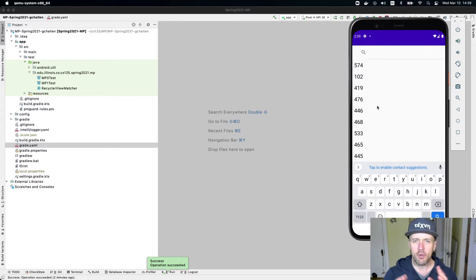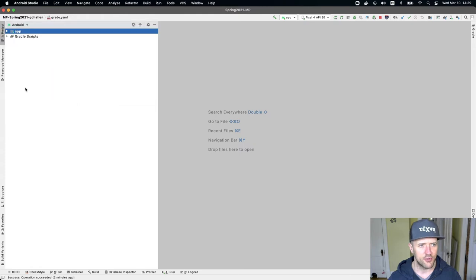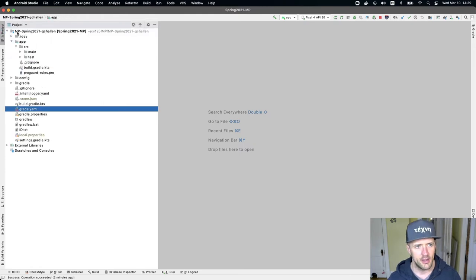Okay, let me walk you through a little bit about what happens when your app actually launches. So I'm gonna go over here to the left. I'm in the project view. That's the view that I prefer to use when I'm using Android Studio. I like to see where the files are and things like this. Some of you may want to use the app view, the Android view. You can do that if you want. It might be a little hard to follow along, but this is what I tend to use.